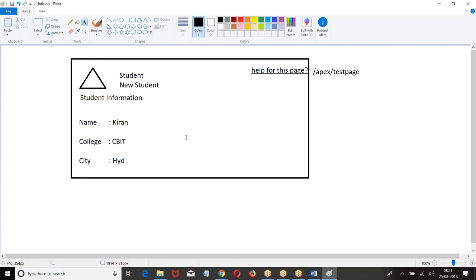Hello, Satish. Yes. Can you please tell me once again how to execute this page? Save the page and click on preview. Okay.